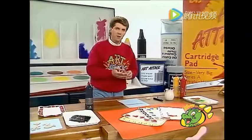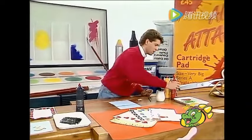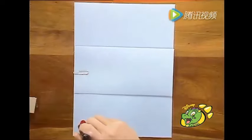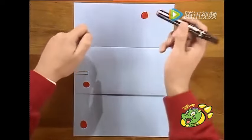Of course, you can experiment. There's many different ways that you can do it. What about using the wrong end of a felt tip pen? All right, well, let's try this out. A bit of red there. Print onto there, onto the envelope, and into the top corner. Squidge that on a bit more there.